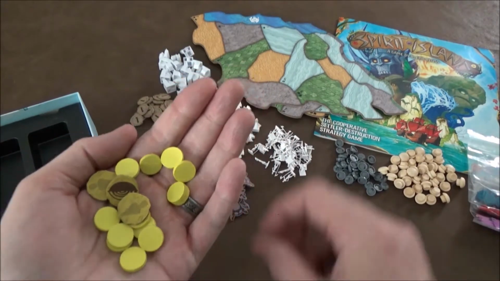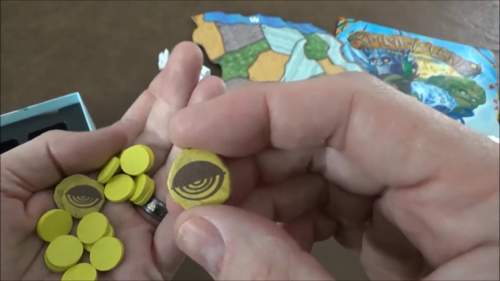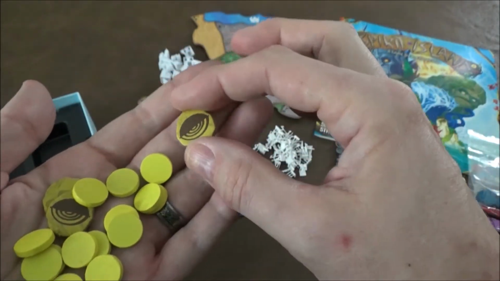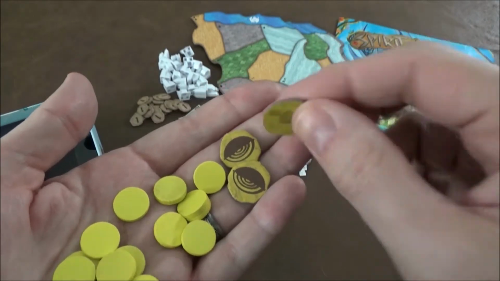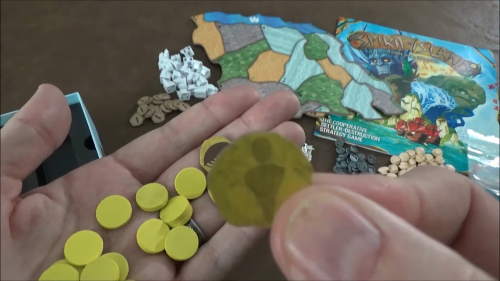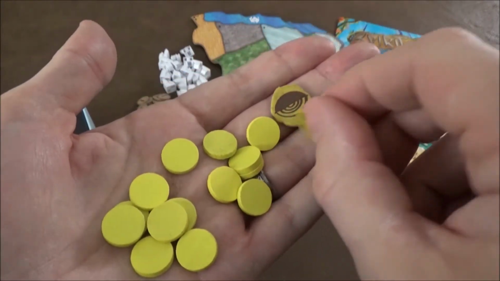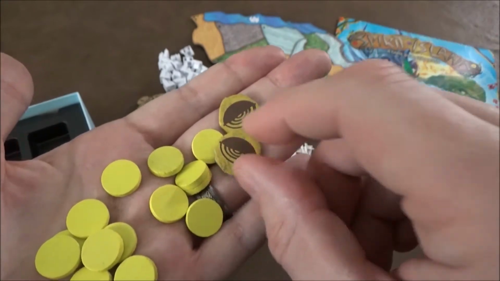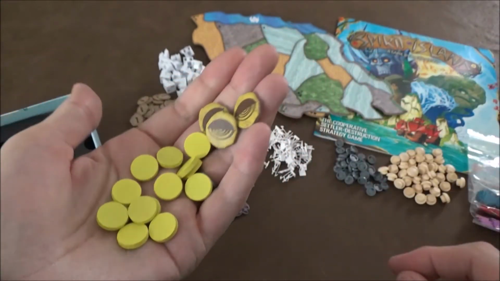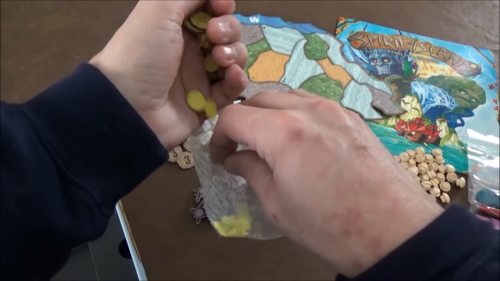You also have these tokens, which are used to basically remind yourself of defense or other bonuses that you give to certain areas. With an icon on the back there. The only complaint here is that they don't exactly match in color, and maybe it doesn't show up on camera as much as it does in person, but they are certainly odd colors, but it works for what it is.